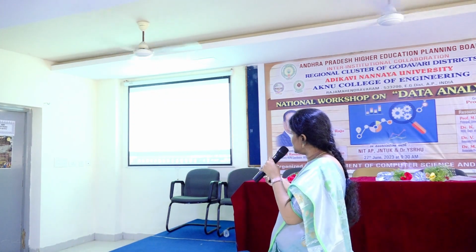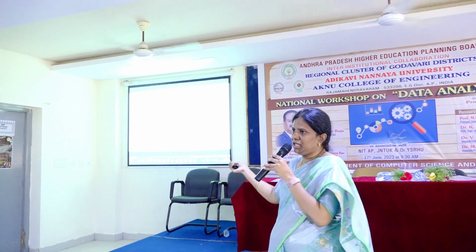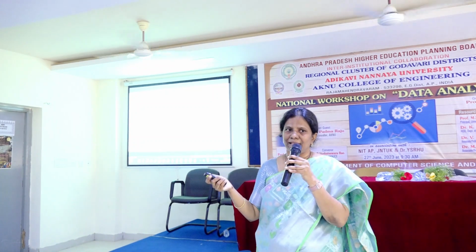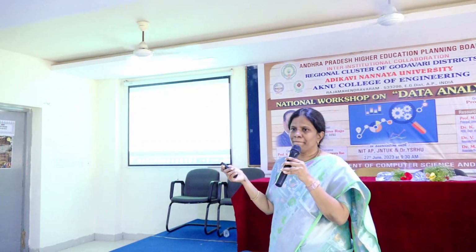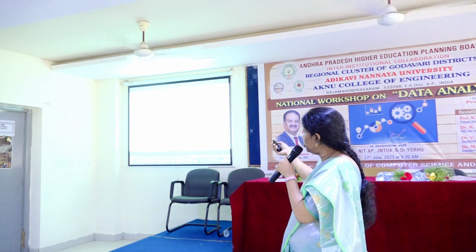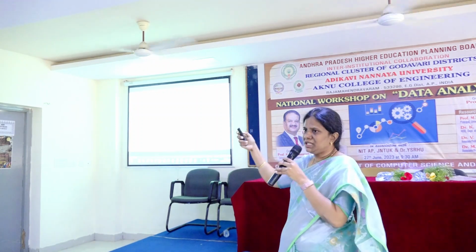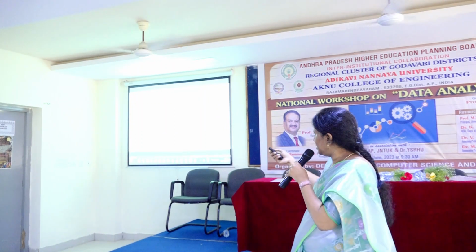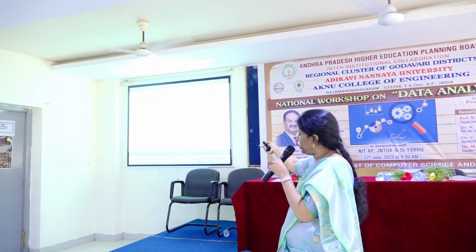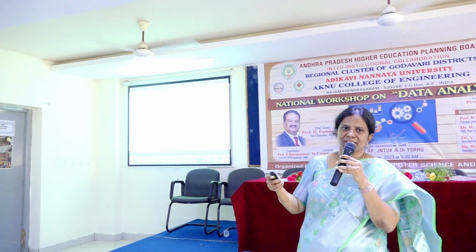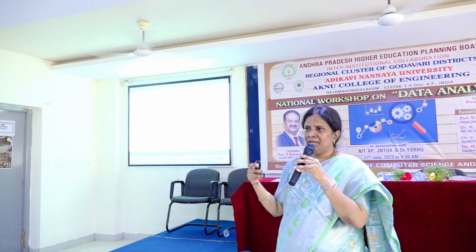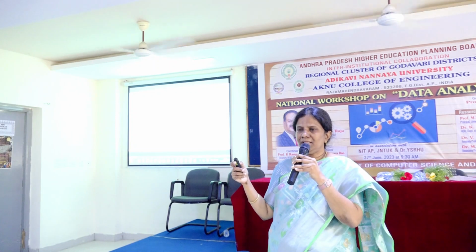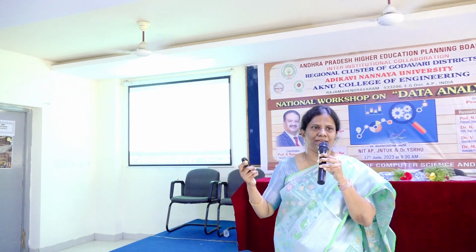Now a small exercise. Can anyone tell what is not correct in this visual? This shows how baby boomers describe themselves. Baby boomers means maybe our parents' generation, earlier generation people. They say that they are not tech savvy, they are more people savvy. So what can we identify from this visual? Is it okay? If it is okay, that is also fine.